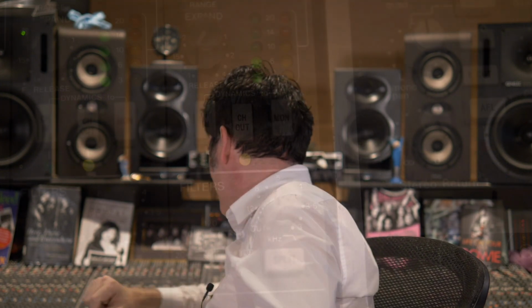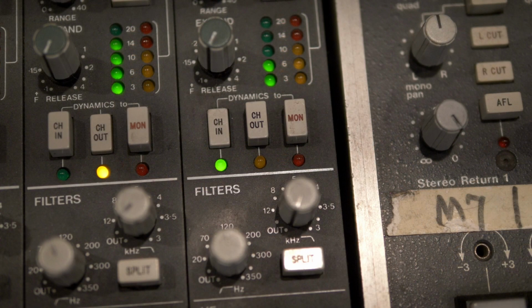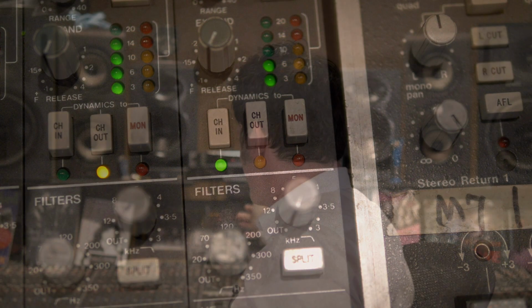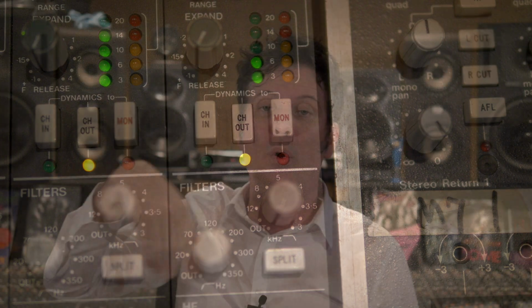I often talk about this thing behind me, the SSL 4000. There is a little button there called channel in and another little button by the side of it called channel out. When I hit channel in, it lights up green and it goes in order of the channel, which means it goes line input or mic input, it goes high and low pass filters, and then goes expander, gate, compression, and then EQ. If I hit channel out, which is yellow, suddenly that order changes and it comes out of the EQ into the compression, into the dynamics section. Why is that? Well, it sounds freaking awesome, that's why.